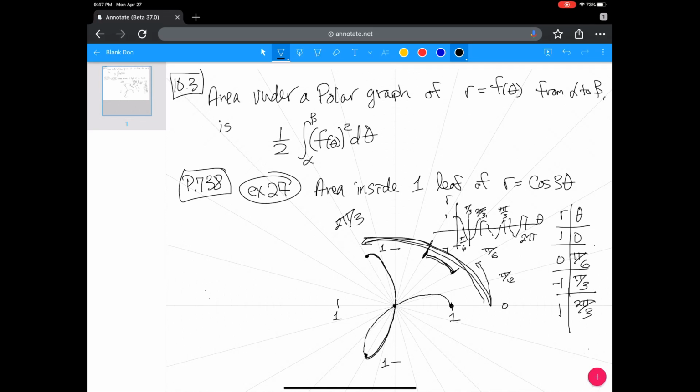This was the entire angle range from 0 to 2 pi over 3, and during that time it started at the 1 on the right here, went in through the origin, went to the -1, into the third quadrant when it was negative, and then went back up to 1 as it got to there. Then as it goes from 2 pi over 3 over to 4 pi over 3, it's going to do the same thing again. It's going to go through that exact same cycle of values. Instead of starting at the 1 on the right, I'm now starting at the 1 in the second quadrant.